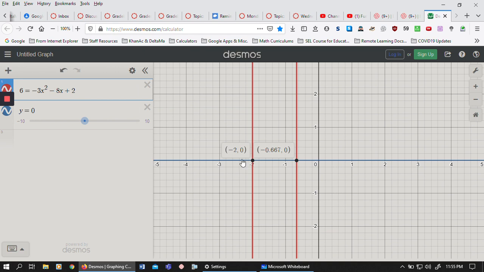So, folks, apparently it won't matter whether or not you got the equation set equal to 0 if you're using the Desmos graphing calculator. But you need to remember how it is that we solve these types of equations. How do we solve quadratic equations? By graphing, where you're finding the x-intercepts. It will still identify those x-intercepts as -2 and -2/3 here.